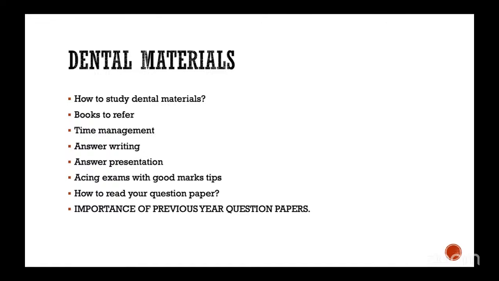Then coming to conservative, similarly, when you mix different cements, what was the motion of your mixing, why was a glass slab used, why a paper pad is used, what are the different types of spatula you are using for mixing different cements, why was amalgam used at that time, why it was so popular, what was the main characteristic feature which made it so popular among dentists at that time, what is the latest advancement we are using. See, you have to think about different things practically, so you can make a thinking pattern also.